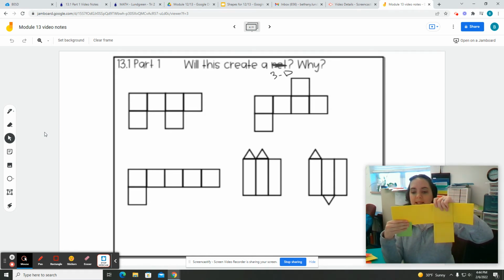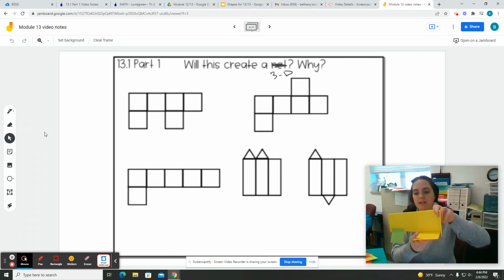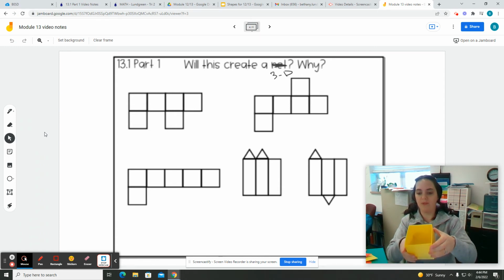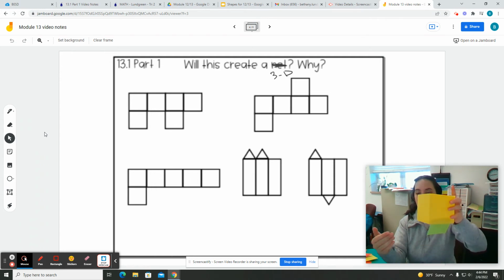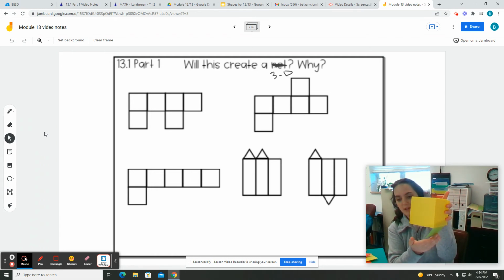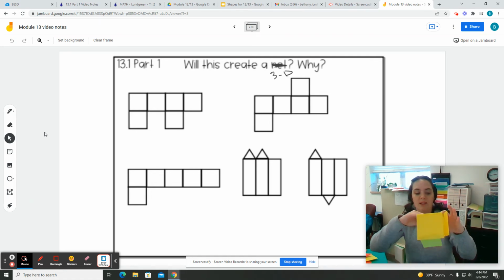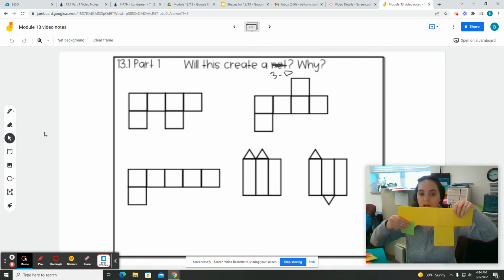So when we fold this up, let's see what happens. We fold it up. Okay, this is our bottom and our sides going around. Now, if you can see here, I have my cube here. We have the top. There's an empty space, an empty opening on top. We have a side that doesn't have a side. But then we have this side right here that, when I fold it up, overlaps with the bottom. So in this case, this shape would not create a three-dimensional figure.